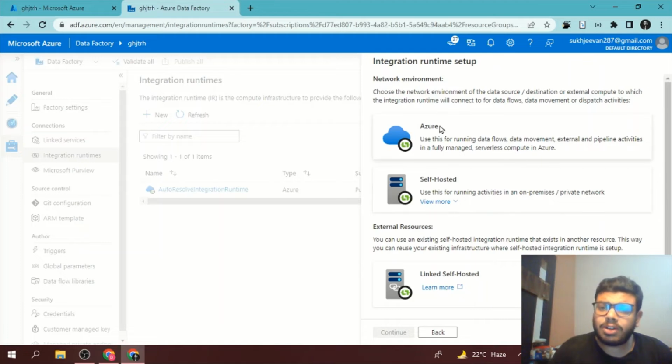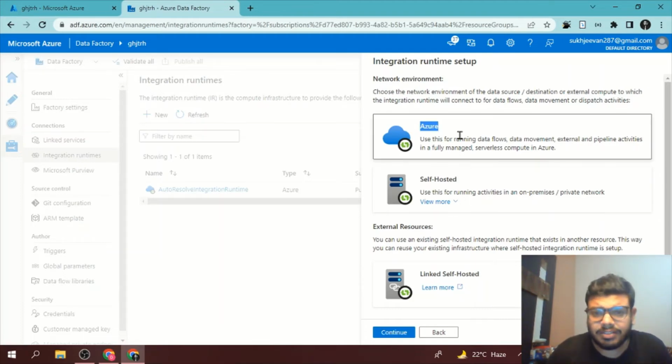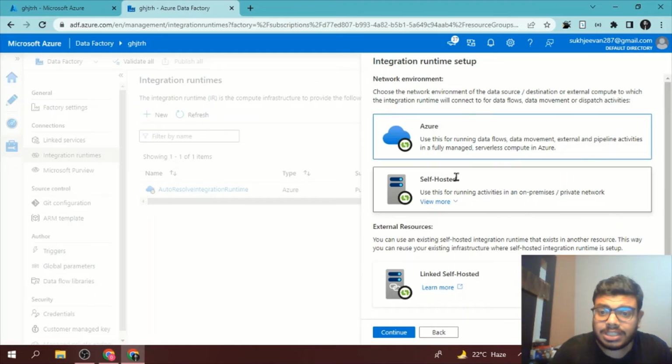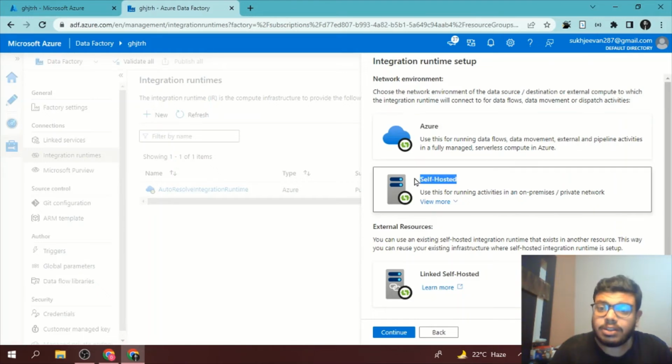So if I talk about Azure integration runtime, if you are dealing with data related to SQL or something, you can definitely go for Azure integration runtime. But if we want to connect to another database like Oracle, we definitely go for self-hosted integration runtime. Now the question is why?